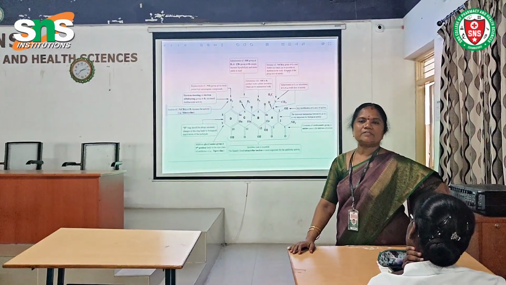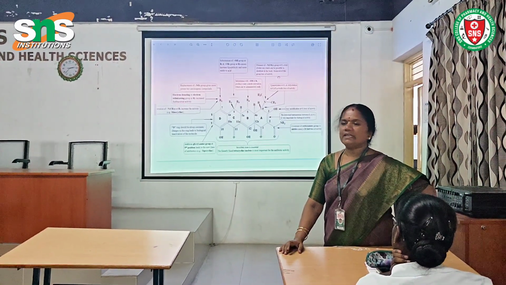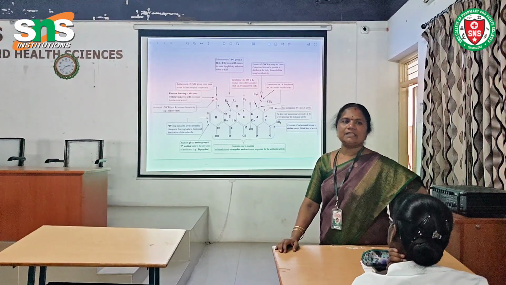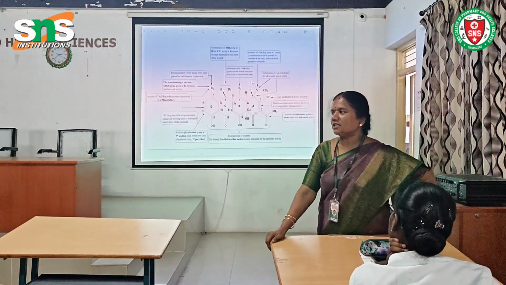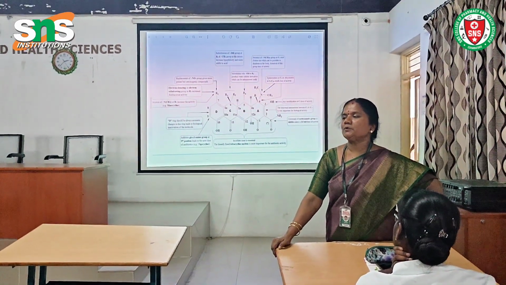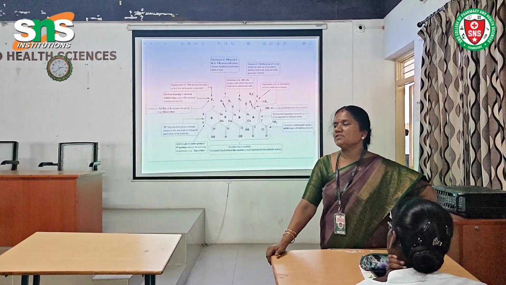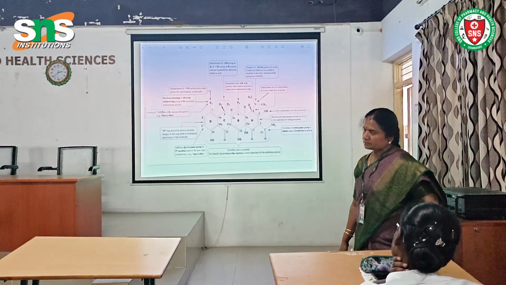Tetracycline. Chemistry means what and all you will write? Structure, connectivities, and you will explain, isn't it? The numbering starts from which group? Ketone group. What is the second question? Amide group. What is the third question? Enolic OH. What is that? Enolic OH. What do you mean by tautomericism?